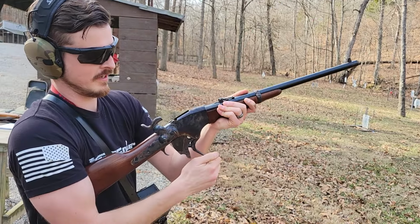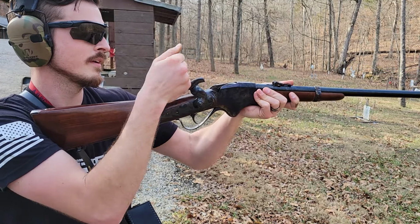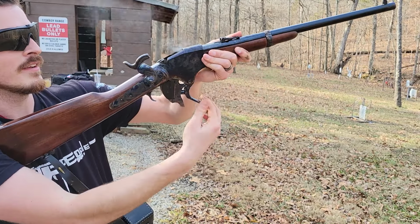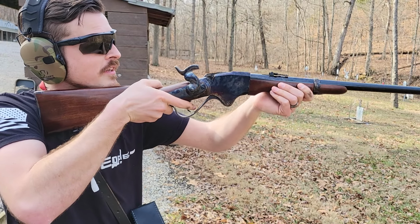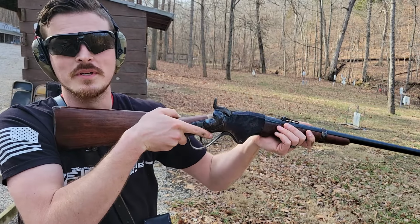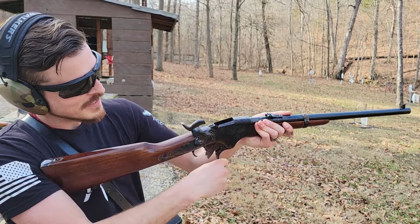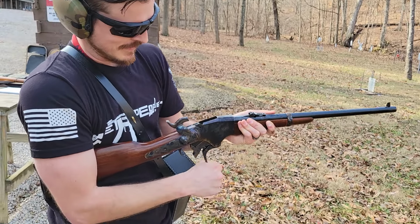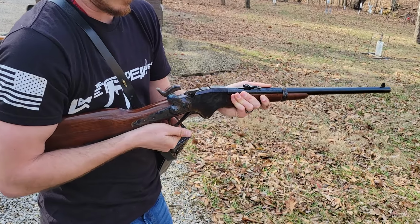Sometimes you get one kind of hung up and it'll shake loose. Let's go for a far one, see if you can hear the difference between the round leaving and hitting. Nope, because I missed because I suck. I got a ram target out there at quite a ways. We are stuck. May have to get my knife on this one.